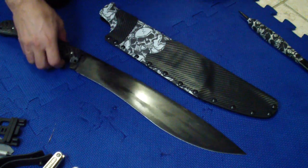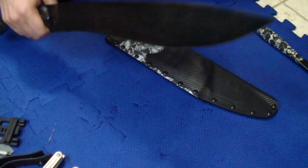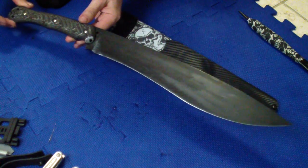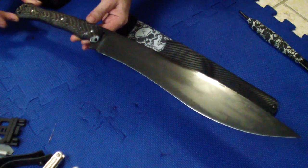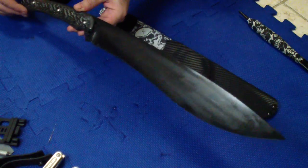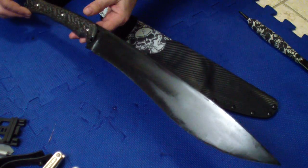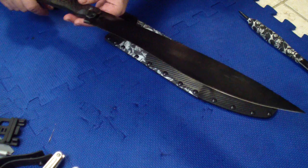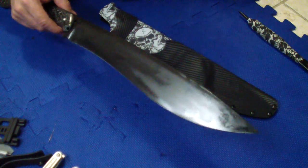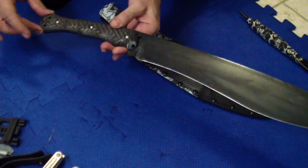So I'll see. It is a chopper anyway. It's not like I'm going to be cooking with this, so it doesn't really bother me. But it looks really cool with that kind of blacked out blade. It really looks sinister. And I'm not the biggest fan of coating. This isn't really a coating, so it's not going to lower the performance or anything. It still should help with the rust protection. We'll see. I'm still going to keep it oiled. But I do like how it looks. Just the visual, little improvement. It just looks sinister with that blacked out blade and that carbon fiber.